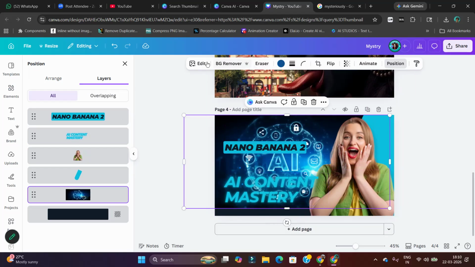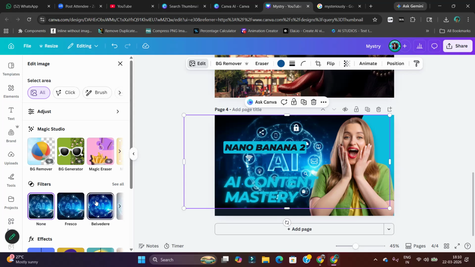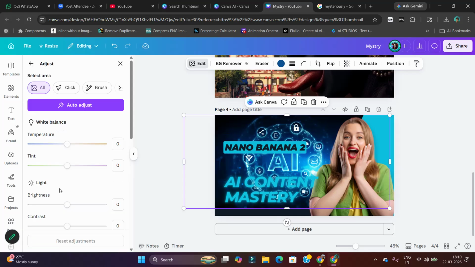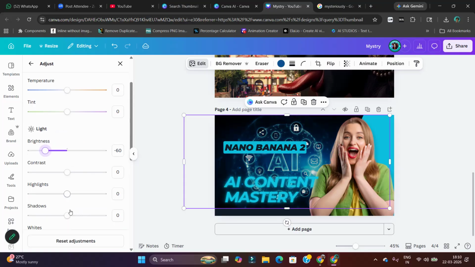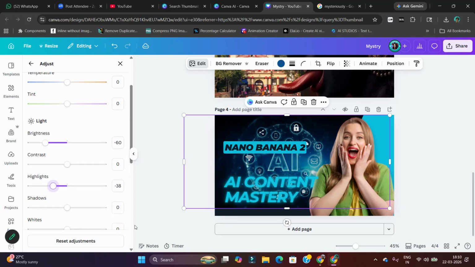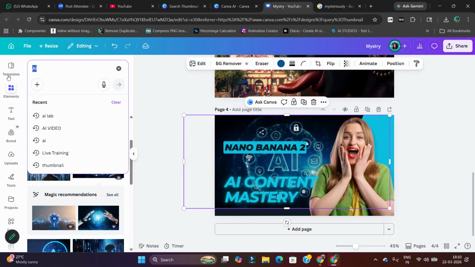So what I can do is I can go to edit and I can take any other color. If that doesn't suit, then I will be decreasing the brightness, the highlight. I will make it dim. If that also doesn't work, then there is another element called transparent black.